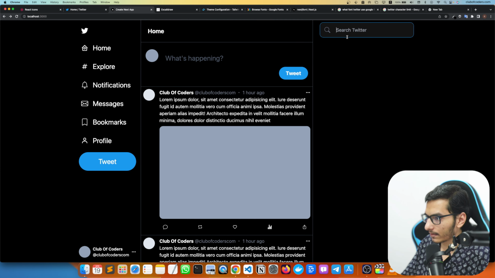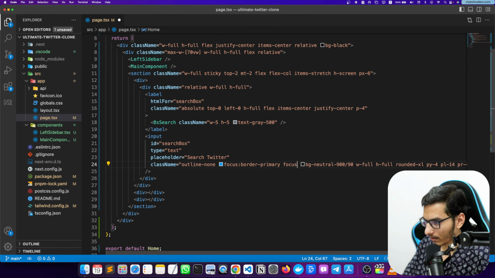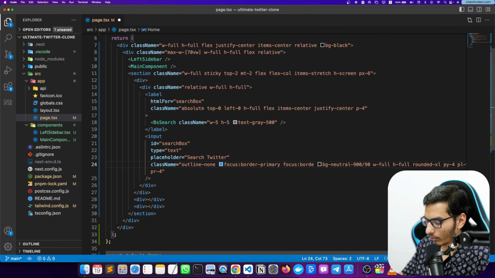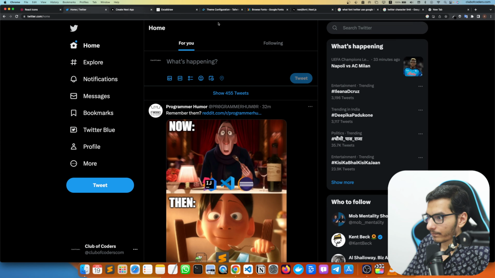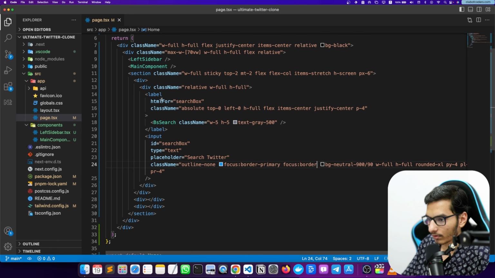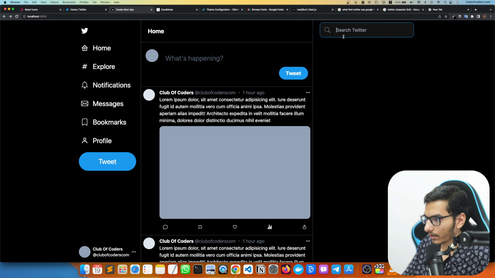So when we click this, this is a blue border, and when we focus this, border should be 2. Now you can see it looks good, not 1. By default the border will work. Okay, it looks better. Also, we can group this whole thing, this whole division, by using this group class. And now we can change the search icon color also. So we can say when this is group hover, or not hover, when this is group focus, we can say the text of this icon is primary, and now it should work.